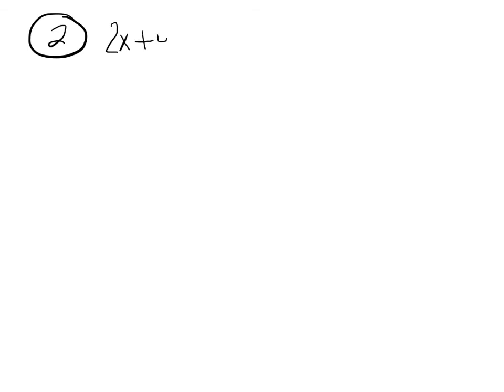2x plus y equals 1. And the second equation, 10x minus 4y equals 2. So, what would you get by itself? Which equation would you solve for either x or y? I'm hoping you look and say the first one, right there. I want to get that y by itself because there's a coefficient of 1 here. So, what do I need to move to the other side? I need to take this 2x and move it to the other side by doing what? You're going to subtract 2x.